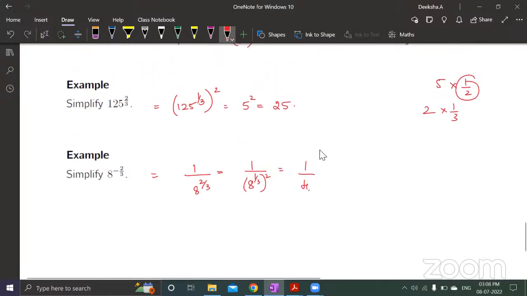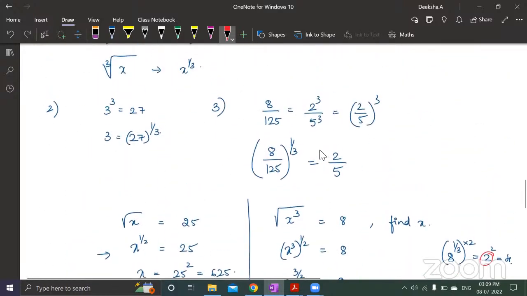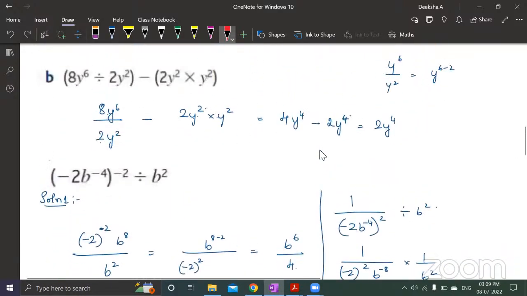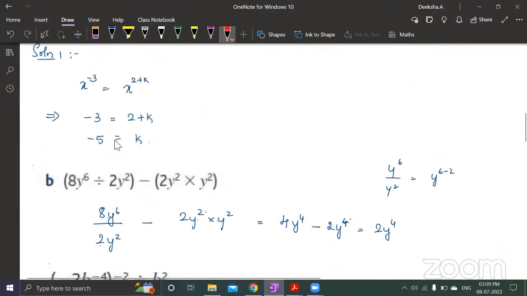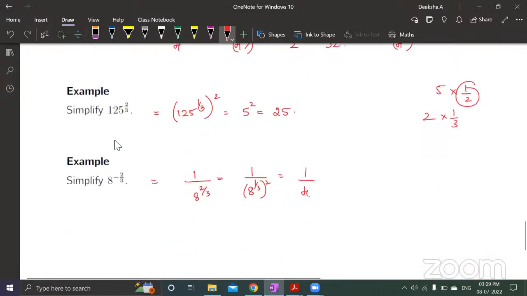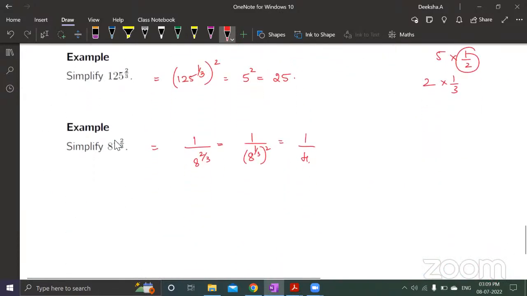So this is how you simplify numbers with fractional power, negative power or positive power, anything. The questions that you actually get will not be like this. You will have 2-3 different numbers. You'll have to multiply and find out the final answer, where most of the numbers get cancelled and you'll get a small number. Like here we cancelled it, right? In this one, this got cancelled. So like that, it will get cancelled and you'll get a small number. This is about laws of indices, how we are going to apply them for solving questions.